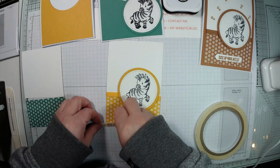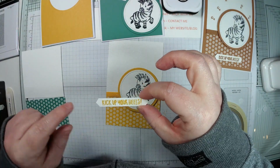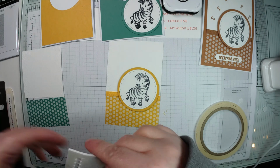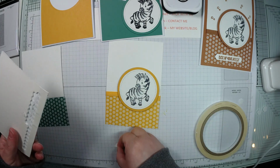So we've got our little sentiment already stamped, and this then has been punched out, and I'll show you that in a wee second because I haven't done the one for the green yet. And then this, being a wee bit smaller, is going on to our mini dimensionals. So these are slightly smaller ones.